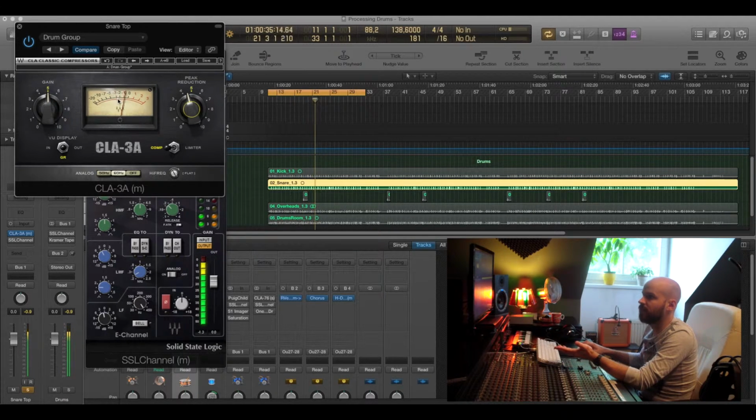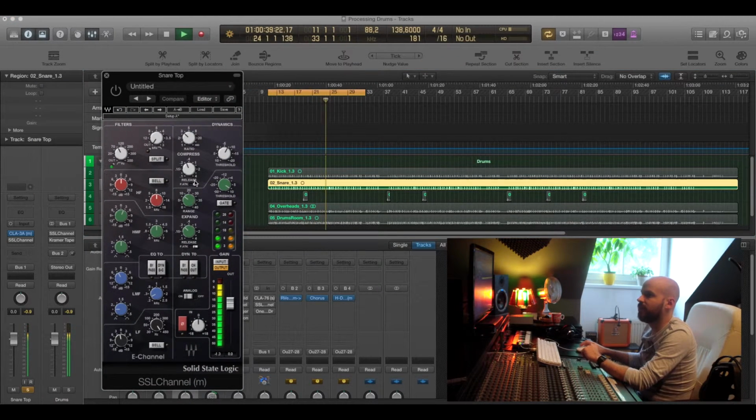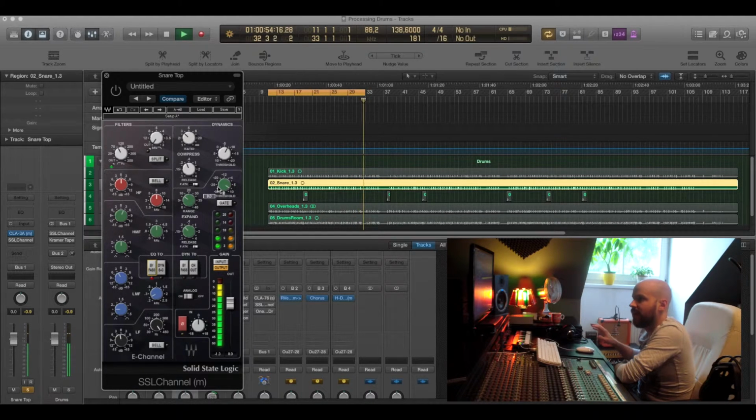So just around -3. And what I did here with the E channel, again the SSL, is I put on a compressor and also a gate. As you can hear, there is a fairly high amount of hi-hat that bleeds into the microphone, but also some slight amount of kick drum.